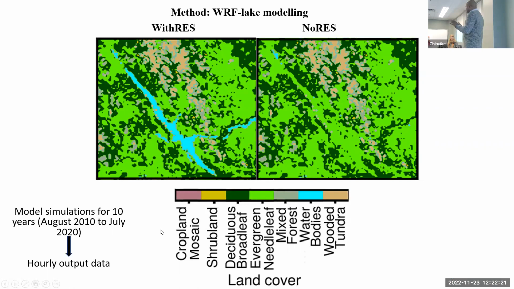Because I just wanted to capture the variability that might occur in the atmosphere over this period. Because if you use 1 year of data, it might be biased in a way. For instance, last year alone had very high temperatures. So you just need to mix up the atmospheric system to capture the whole range of conditions that the area might be exposed to. But this is what it looks like with the approach I'm using.